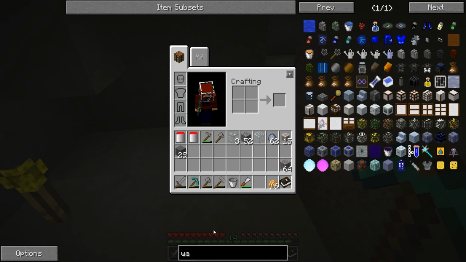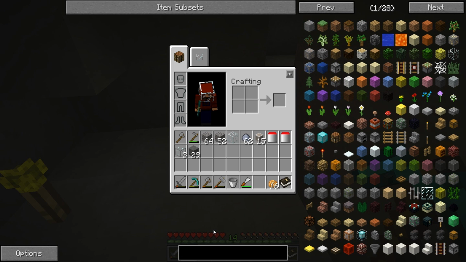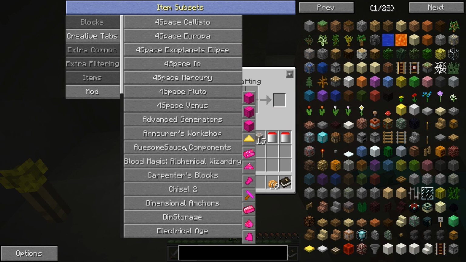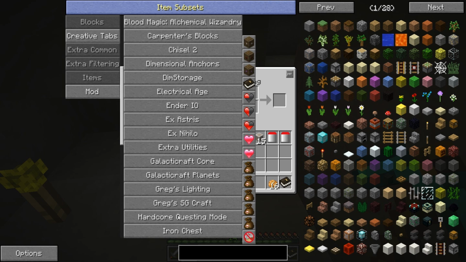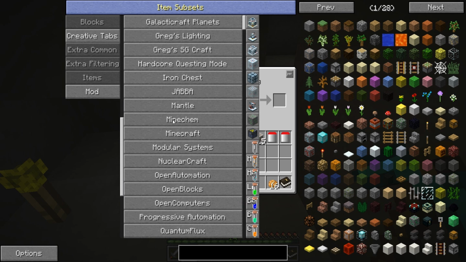Let's see. What do we have that can generate water? Let's see what mods we have in here. A lot of space stuff. Advanced generators. Never really messed with these. Yeah, not gonna mess with those. Armorer's Workshop, Blood Magic, Carpenter Blocks, Chisel, Dimensional Anchors, Dim Storage, Electrical Age, High Power Receiver Antenna. Looks kind of cool. Extra Utilities, Galactic Craft Core, Galactic Craft Planets, Greg's Lighting, Iron Chests, Jabba Mantle, Mechanism, Modular Systems.